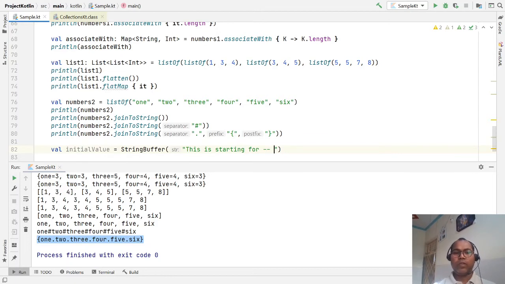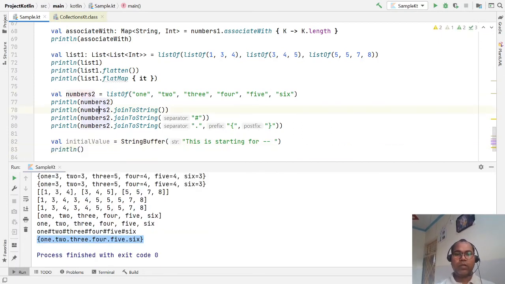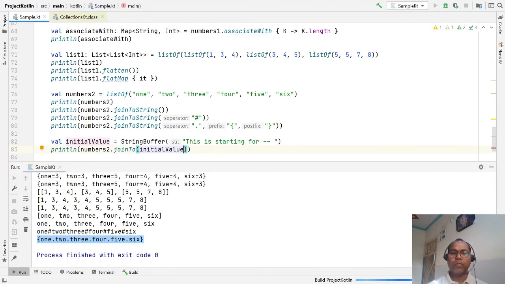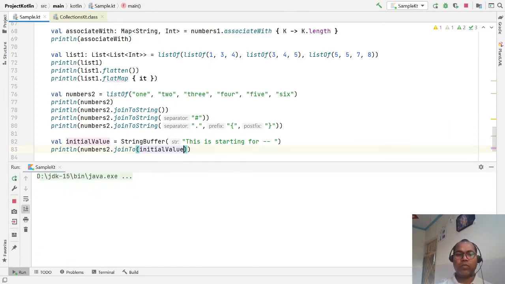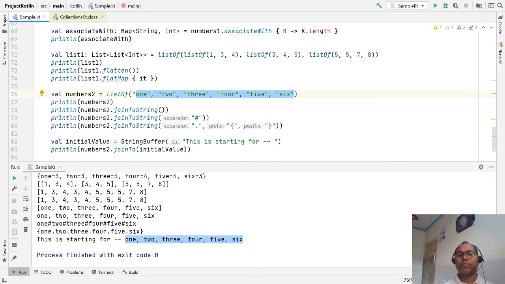Here you want to append this complete list value. So print this dot joinTo and pass the initial builder. It appends to this appendable object, with the initial value first, and after that it appends the complete list.